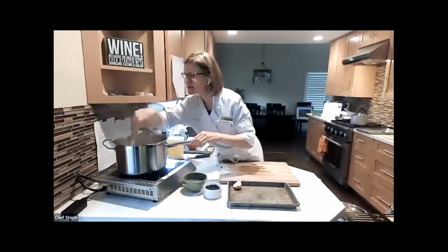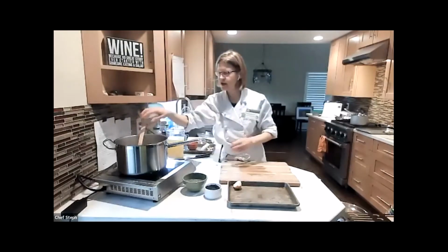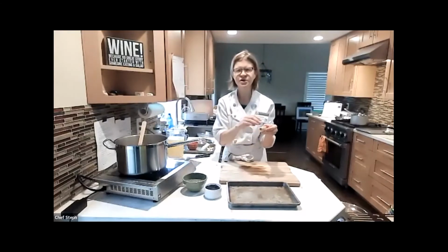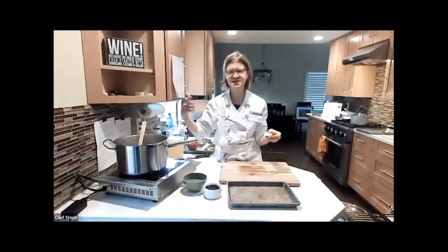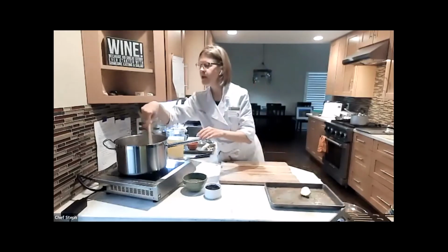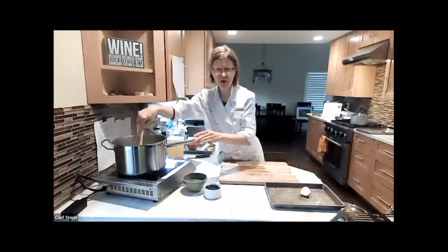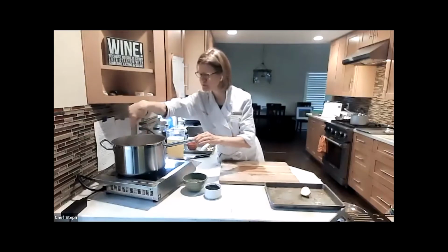Okay, let's see what's happening in here. All right, we are almost ready. What I'm looking for on the onions is, when the onion is raw, it's kind of white and opaque. And so what I'm looking for in here is for the onion to start to turn more translucent, or kind of see-through. And also I'm just looking for my carrots to turn kind of a bright orange, which means they're moving along in the right direction. And if there's a little caramelization in here, that's okay too. If I have a little browning on the bottom of the pan, great. That's going to add some flavor to our soup.